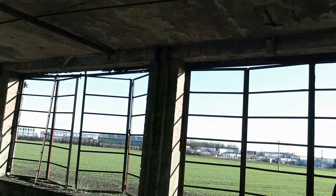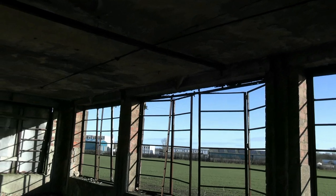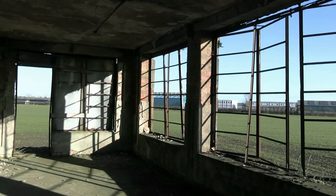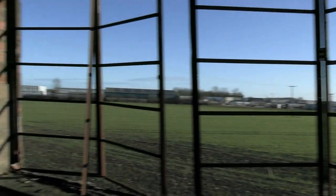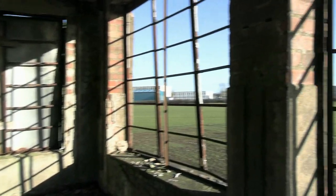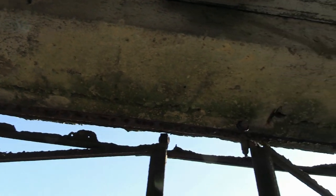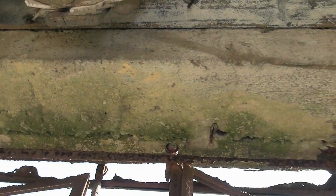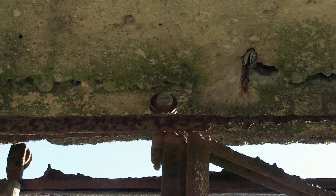Well, yeah, you can see the wooden bits at the top of the windows. I did come across one that still had a little bit of curtain rail. Oh yeah, it's right here. Oh, look how those windows open. On the rollers. Yeah, I didn't even see that, folks. They're on the rollers. You can see it there. Cool.